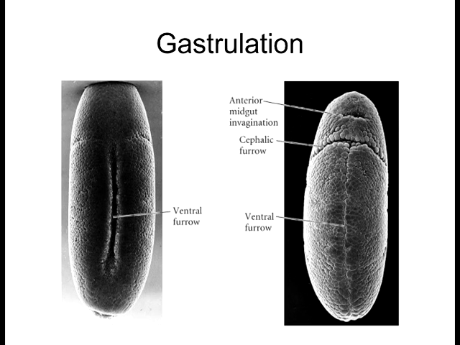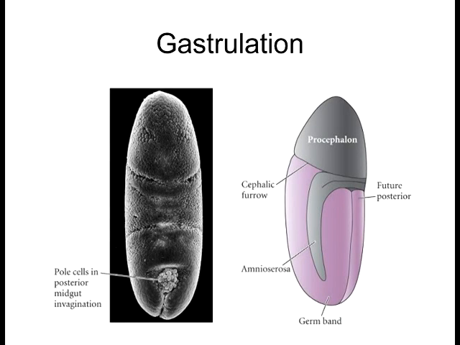This region right here also invaginates. We call this the cephalic furrow, where it's going to separate the head region from the body region. And this is just another gastrulation process of invagination that separates those two regions. Here we're looking at the dorsal end. You can see the pole cells. These are the germline cells that will eventually be pulled in as the endoderm undergoes what we call convergent extension, where the cells just undergo mitosis and they move and then they get pulled in.